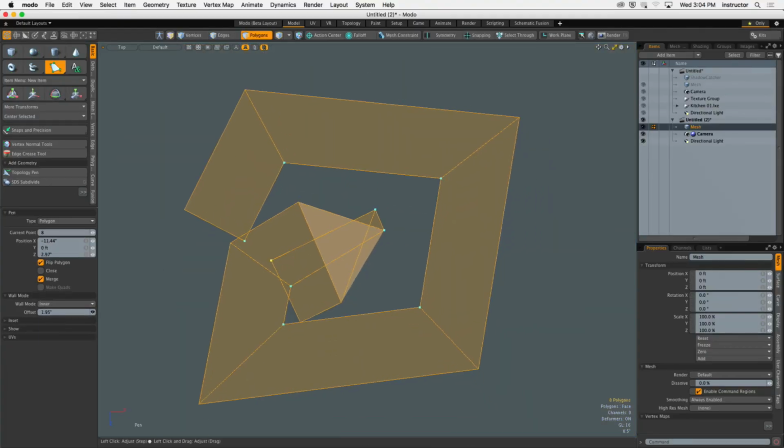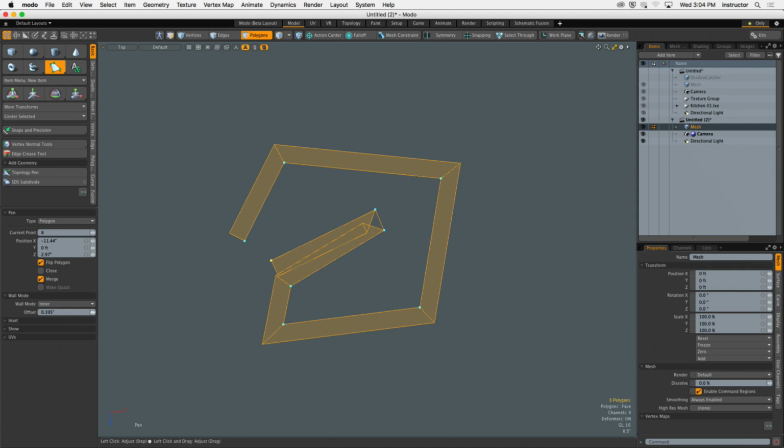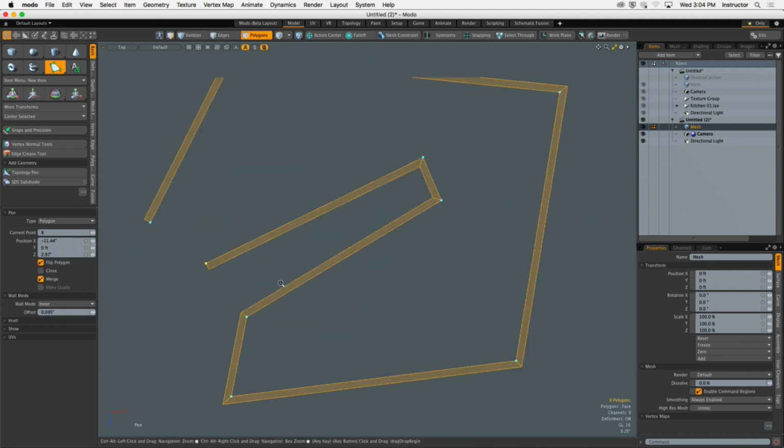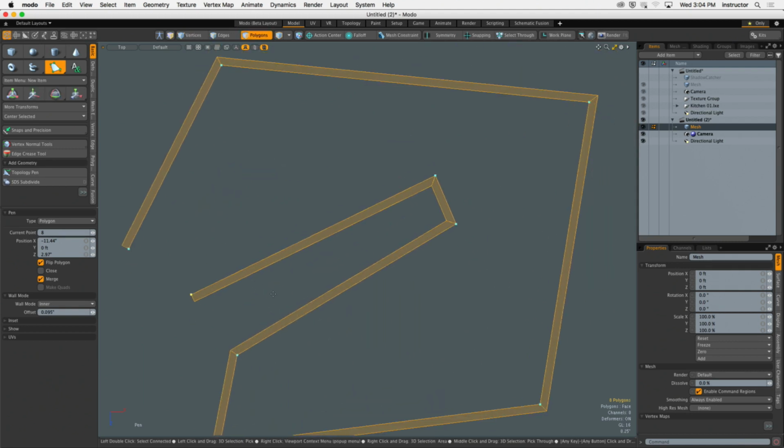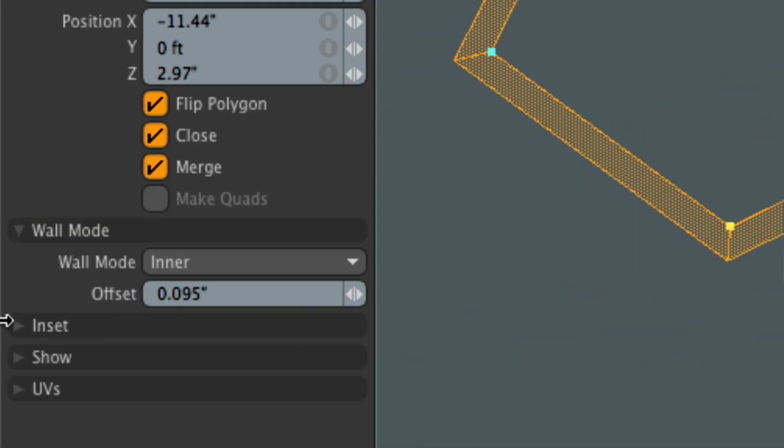Let's make this a little bit smaller. There we go. Check it out. What's it doing? Yeah, it's making walls. At each one of those control points, now we're creating the illusion of maybe some sort of interior wall for our house. Let's close the shape. Okay. Now this offset amount determines the thickness of our walls.